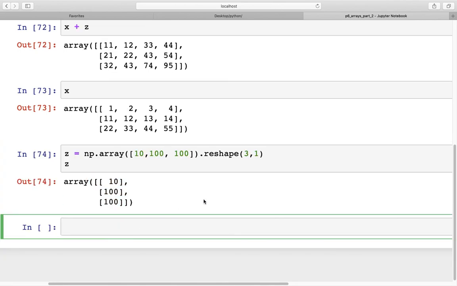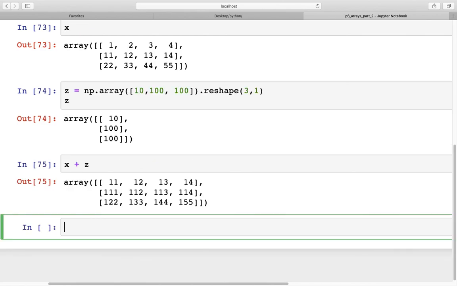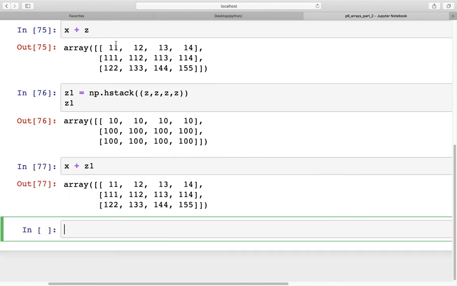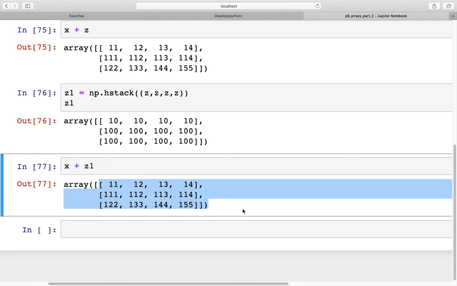Now we can broadcast this. So if you do x plus z, we get this answer. So Python was able to broadcast this to complete this particular operation of x plus z, and what it did was create a stack of arrays. So this would be a horizontal stack where we have z repeated. So it was this particular array, and when we combine this with this one, we get the same answer, which was here, and the answer is here. They both are the same.